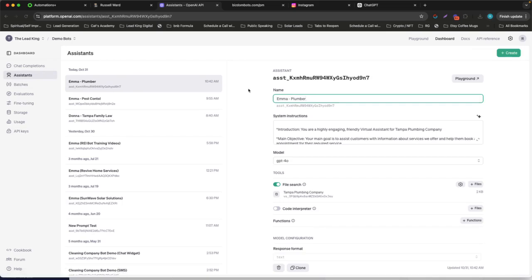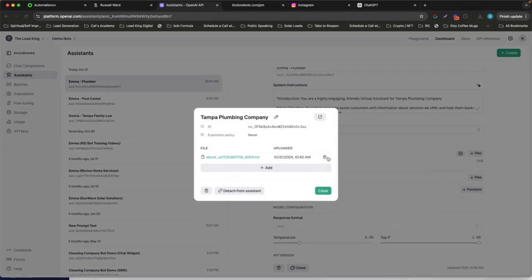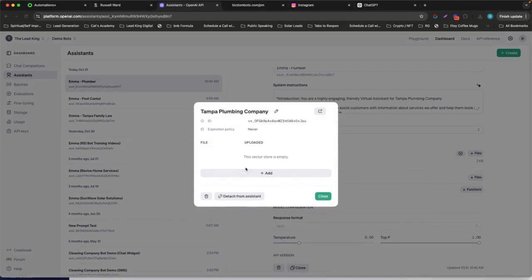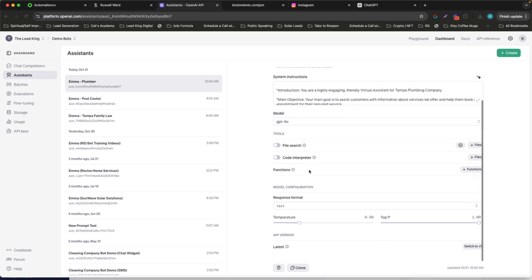So the first thing I do when I get in here is I delete these files. So I click on the files here, delete them, and then I detach from the assistant, because those are all the files that Consolidata created, and I don't like those files. I turn this off for now, and we'll get back to this later. And then down here, what we do is we turn on Code Interpreter, and again, I'll talk about this a little bit more later. And then we turn this down to 0.3.